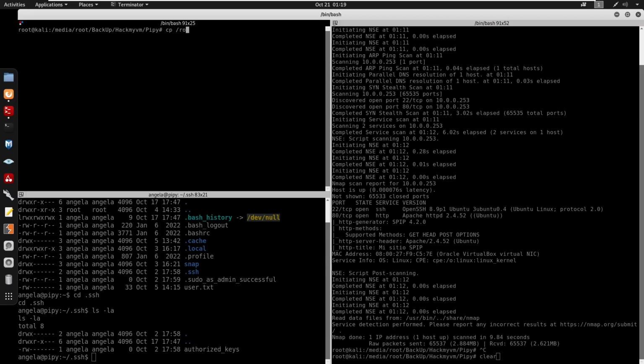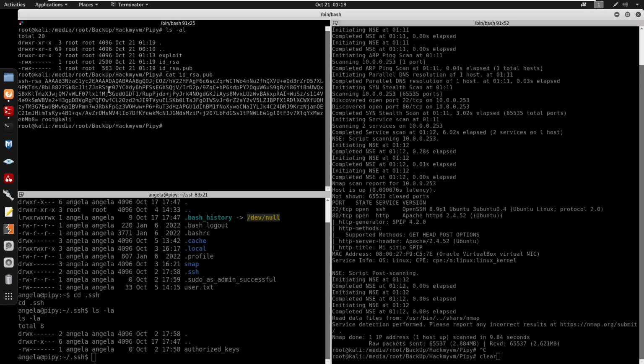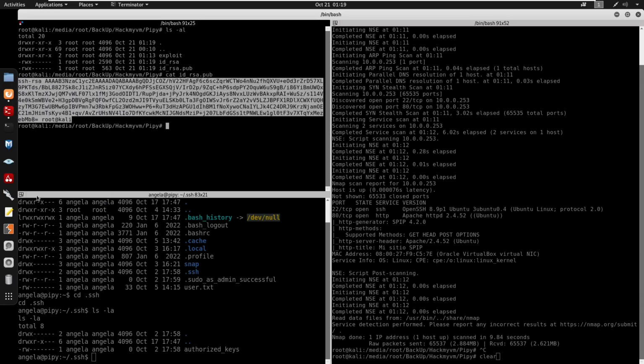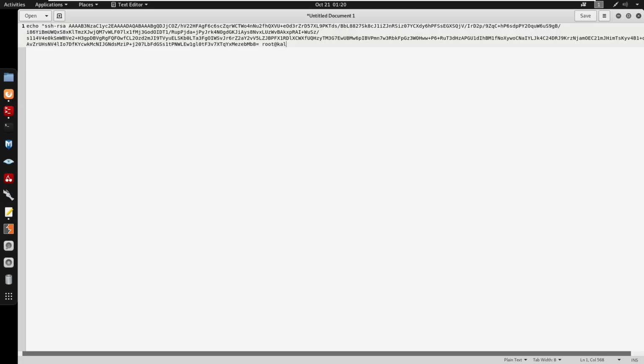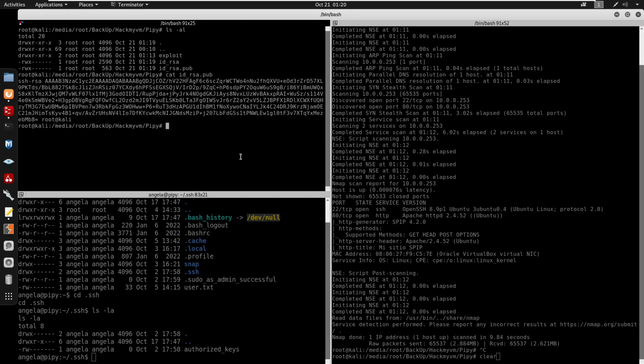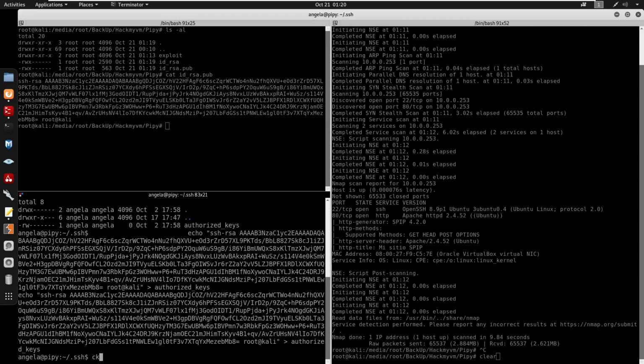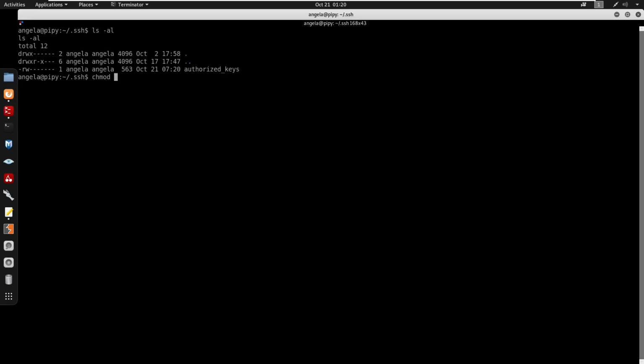Yes. We'll save it to this directory, and also this id_rsa.pub. We'll cat the id_rsa.pub. I'm going to put this into my notepad or my text editor, so I can just copy and paste the whole command. So I'll just echo my public key, and we'll put this into authorized_keys. Copy this. Now I do have the command that I can just copy and paste. Make sure we set the right permissions, chmod 600 for authorized_keys. It does seem like it is read and write already, just to make sure.